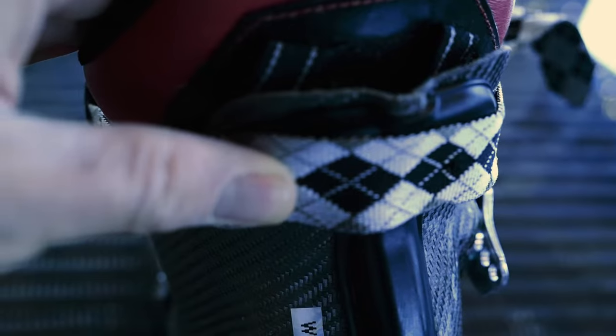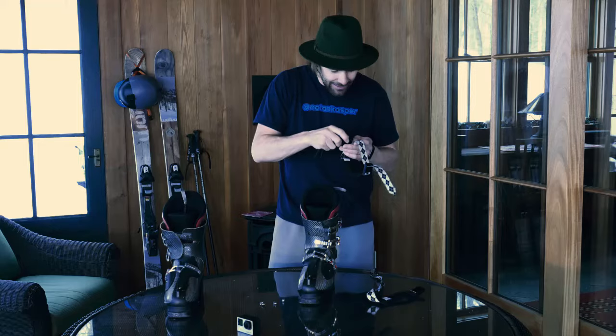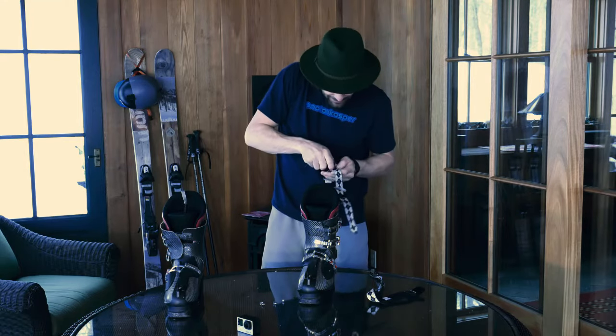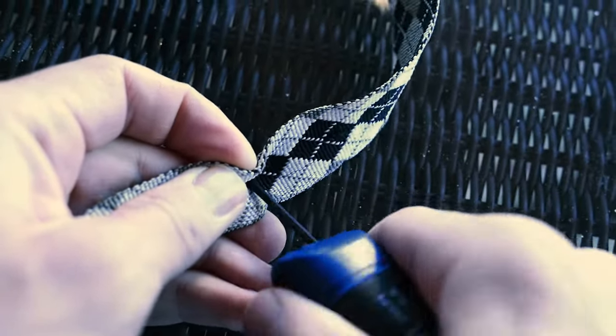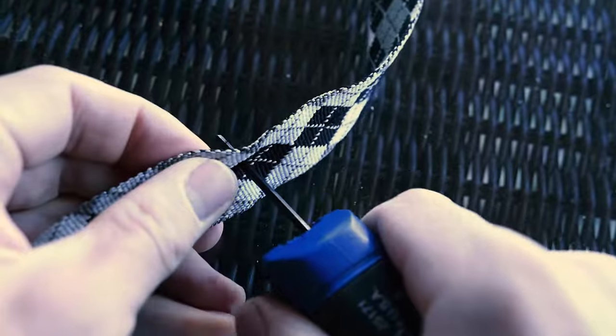Then I come back here to line up the hole. Step four is putting holes in. I'm going to use this trusty little allen key and just put it in there — just put a number of holes in. You can use a screwdriver, you can use a bunch of different things. It's actually pretty simple.